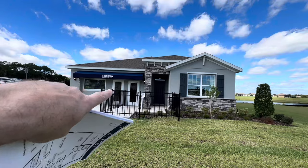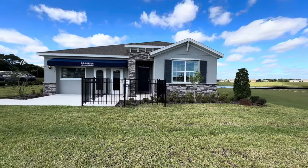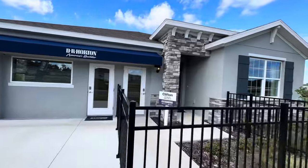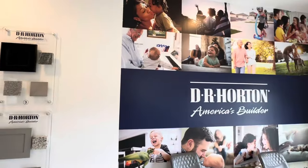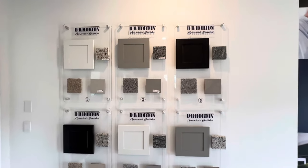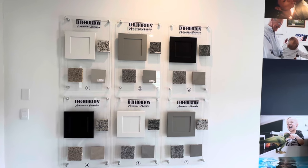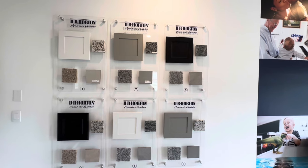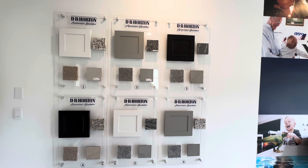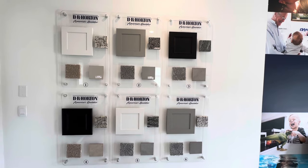Just keep in mind this section right here would normally be the garage, and you wouldn't have the little fence around the front door. I'm working with D.R. Horton — great builders in the area. These are what they have now. Depending on if you want something already built to get in quicker, you don't have as many choices, but if you're doing it from scratch, these are the color combinations that you have.